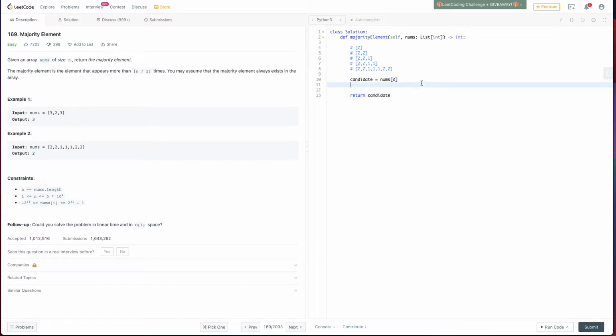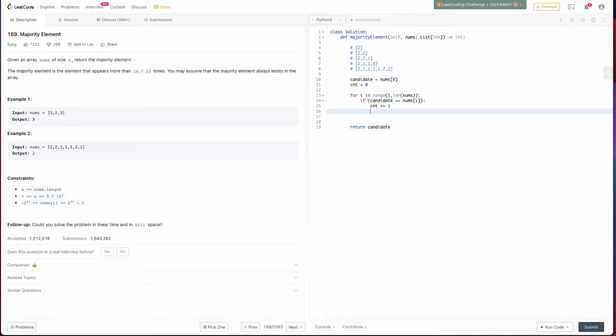So we might say something like, okay, a candidate, something like this. And then maybe you have some kind of count plus equals 1.